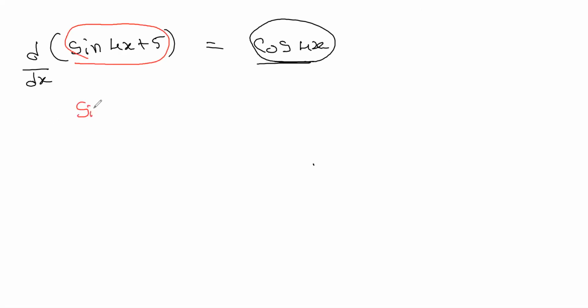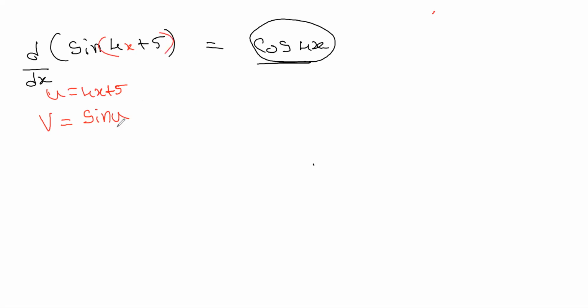We have the formula for sine x, right? But instead of x, we have another function, 4x plus 5. So here we will proceed by the descriptive way of this chain rule. What I will do is assume v is equal to the total function and u as 4x plus 5. This becomes v equals sine u, right? I am taking this 4x plus 5 as u.